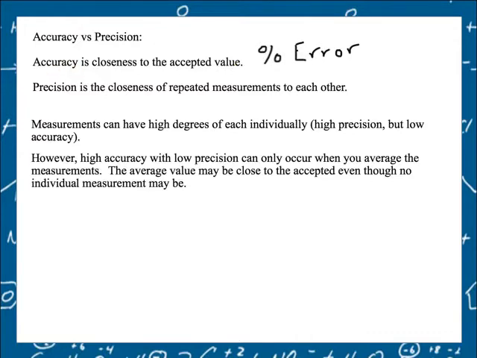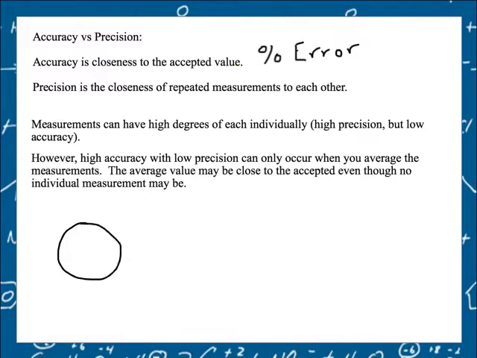Precision, on the other hand, is, let's say you take some replicate data through the lab, how close those repeated measurements are to each other. And so what we're trying to measure here is your technique and the quality of your equipment. If you've got good technique, you're doing everything the same way, and you've got reliable equipment, we expect your data to come out all close to each other, and so you would end up with high precision. We're going to look at some examples to show that you can have each of these individually. For instance, you can have high precision but low accuracy. So I'm going to start off with some examples before I get to this last statement.